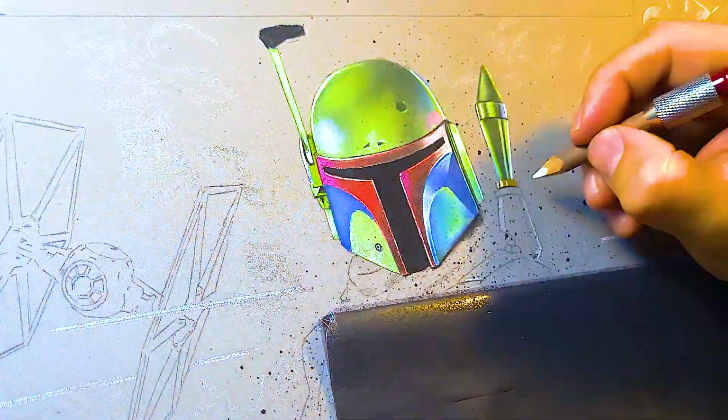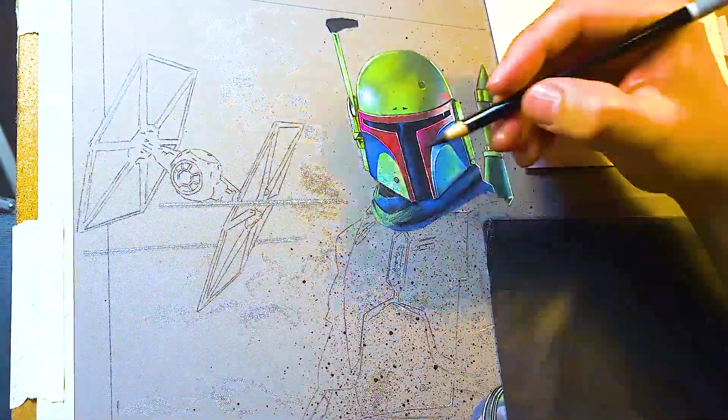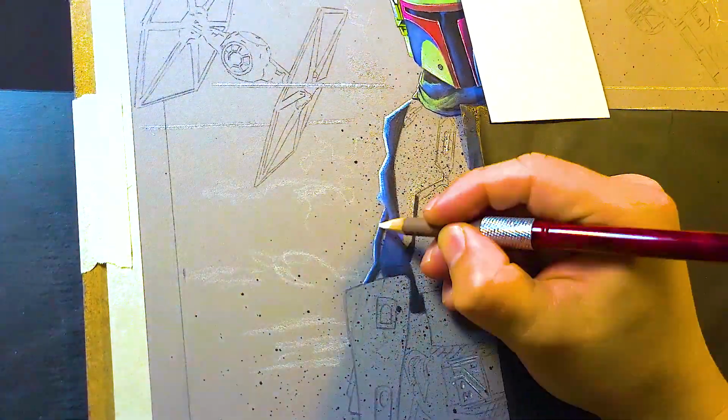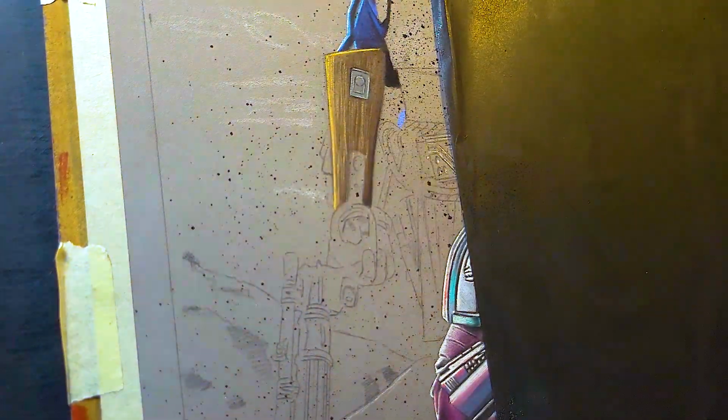Here I am doing little details, working on this little jetpack, doing the highlights on that. When I work on the foundation for the drawings, I do my pencils with a 3mm or 5mm mechanical pencil, and then I'll do the highlights with my Carbothello white pencils.